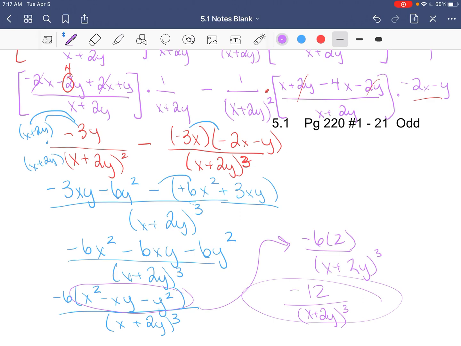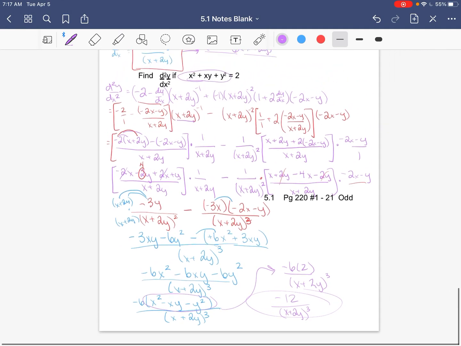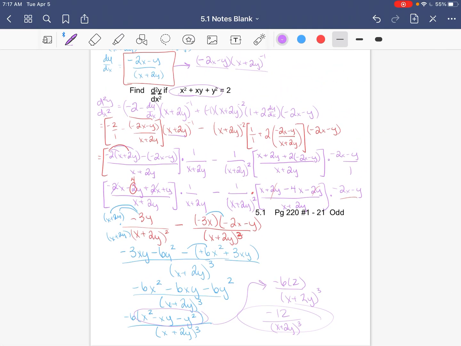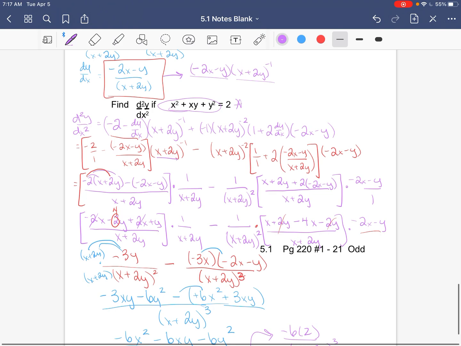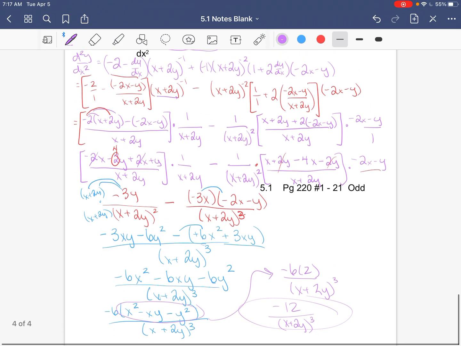So with implicit differentiation and these second derivatives, I would always give you what the end result is going to look like. So I would say, take the second derivative of this with your end goal being this, so that you would know at the end if you got it right. It's very hard not to lose things like negatives in here. I'm going to be honest, this was my third take because I lost a negative, I lost a term, etc.